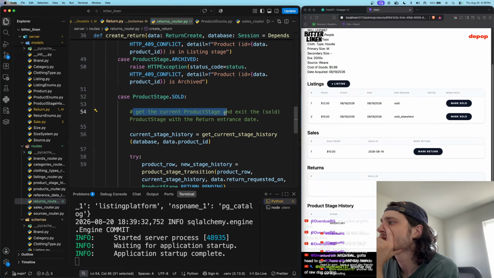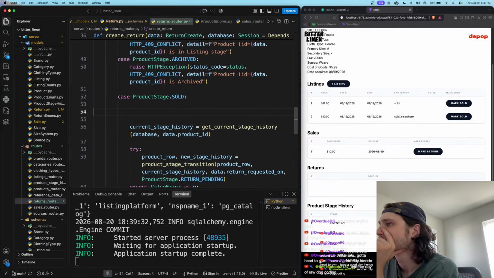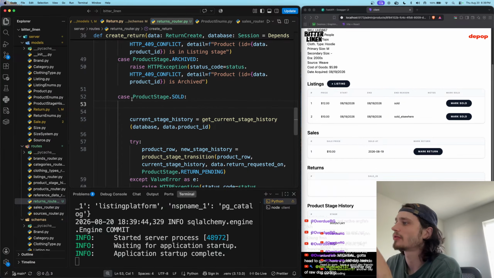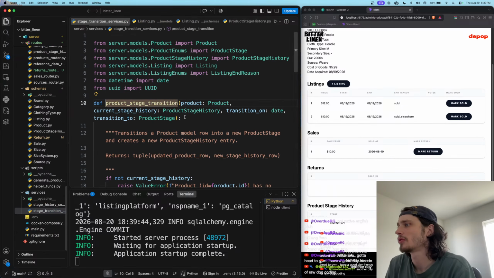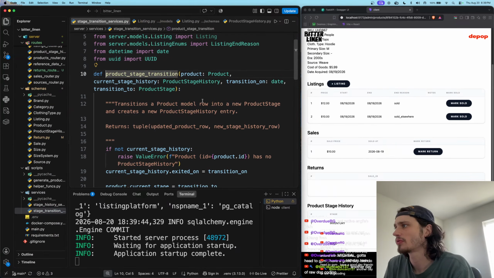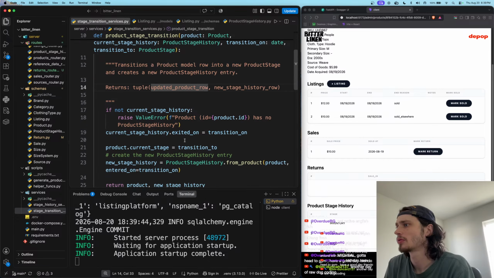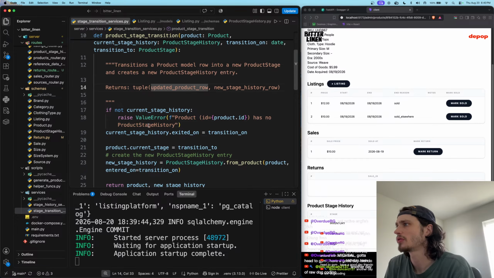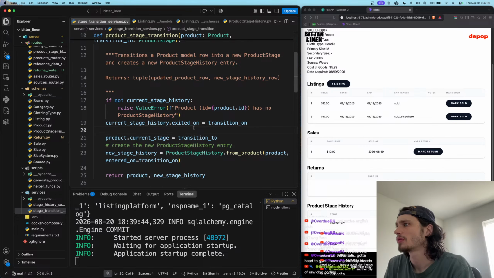Get the current product stage and exit the sold price. And then select return. There's product stage transition. Change the product revenue. Product stage creating product revenue. Current stage history equals to.